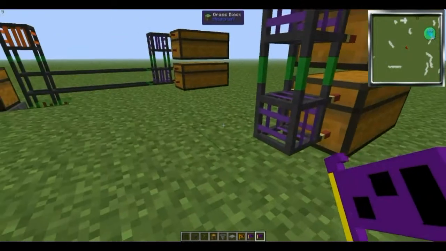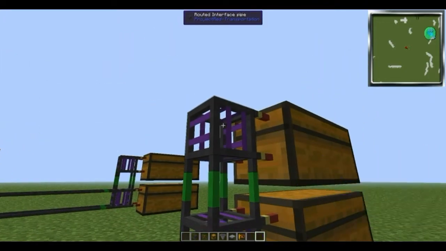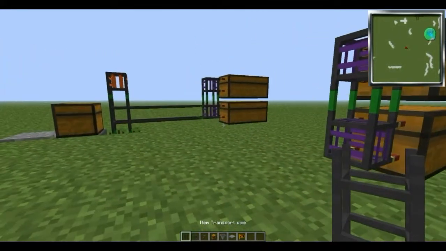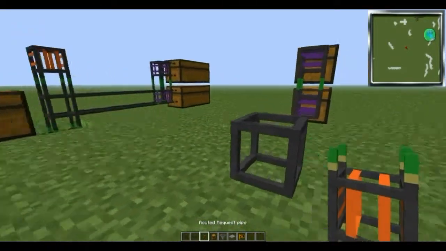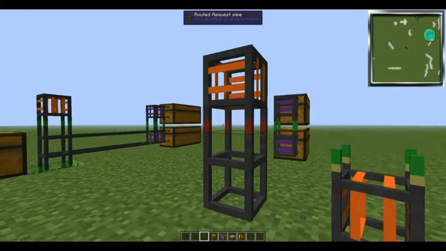So just give it a little buffer, and then take it, and then right click, and then take the other one and right click again. And then we're going to be making our terminal. So you can get some transport pipes, or you can put down your request pipe first, or just go out and wherever you want to put it really.